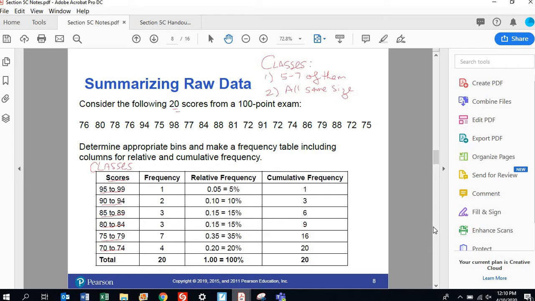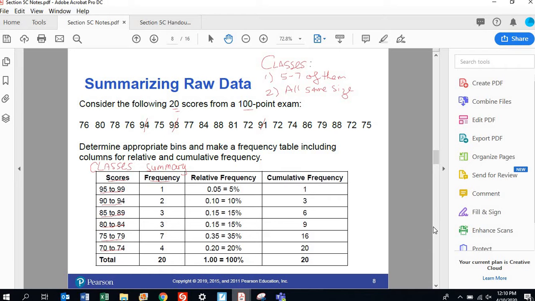And so they've taken these 20 scores on a 100-point exam, and they've listed them all out here, and then they've just gone through and said, okay, how many scores are 90 to 95? Looks like there's only one score that's in that range. 90 to 92, all right? There's 2 scores there, and so we're just confirming that and going through this process. But that's not really the process that they typically use to determine these frequencies. This is already a summary, all right, of their frequency. This is a summary, but they have to actually count them up, all right? And so I'll show you how that's going to work here in just a minute.